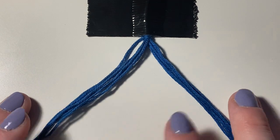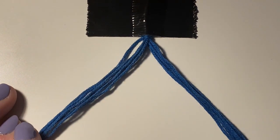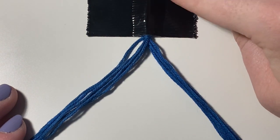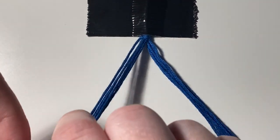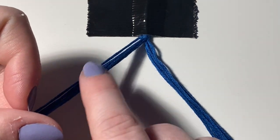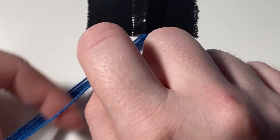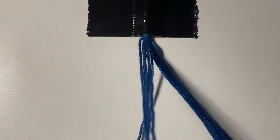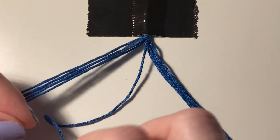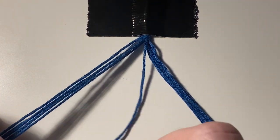The most important thing to remember when doing this is that whatever you do to one side, do the exact same thing to the other side and the other side over here as well. So basically what we're gonna do is I'm gonna take half of the bundle of strings. I'm gonna start with my strings on the left, and I'm just going to pull out a string. This bundle has my background color in it, so just make sure you're not pulling out this string quite yet. We're gonna do that string last.